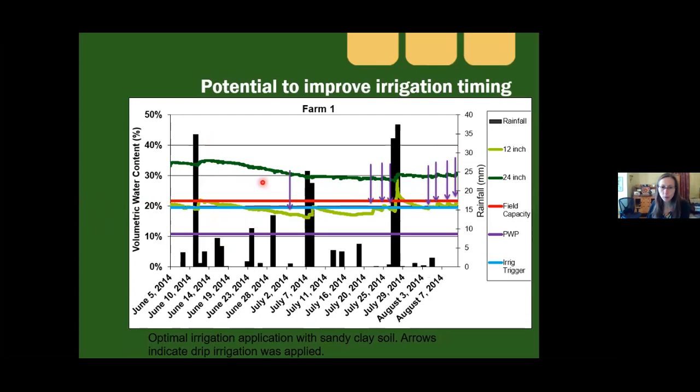So the first irrigation is below, you can see that our soil moisture at the 12 inch has gone below what I would consider our trigger point. So maybe the farmer lost a bit of an opportunity here to start irrigating sooner. And then, you know, I think these are pretty good right here in the middle. And then near the end of the season, we can see that when they're irrigating, we're getting a response at the shallow probe, which is what we want to see.